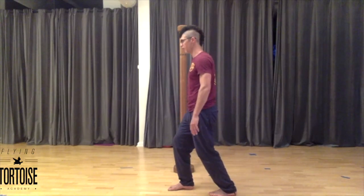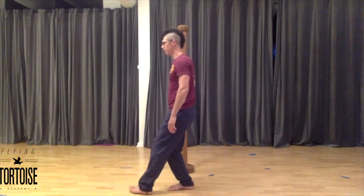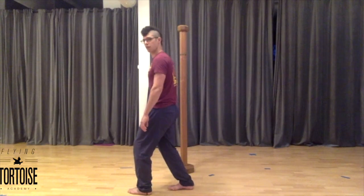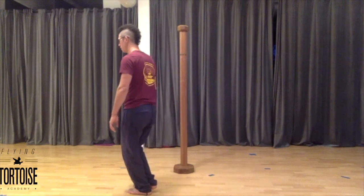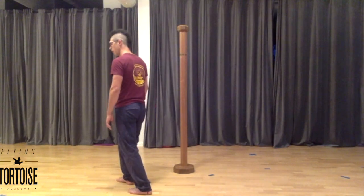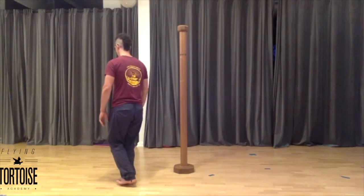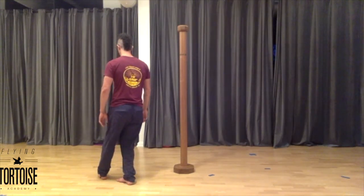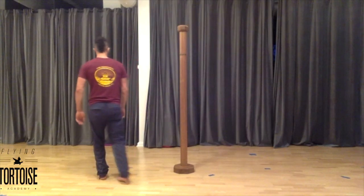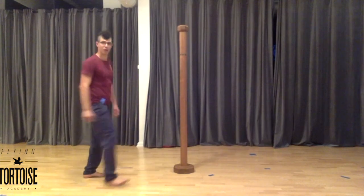Lift the big toe of the back foot, draw the foot up, step, grab, pull. Toe lift, draw the feet together. Step, grab, pull. Couple more together. Big toe releases. Foot draws up in parallel. Steps out parallel to the ground. Grab, pull. Big toe releases. Foot draws up in parallel. Steps out, grab, pull, and so on. Keep playing with that for a moment.